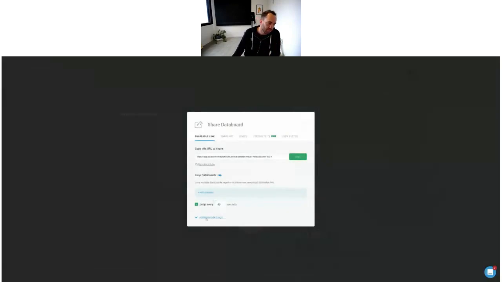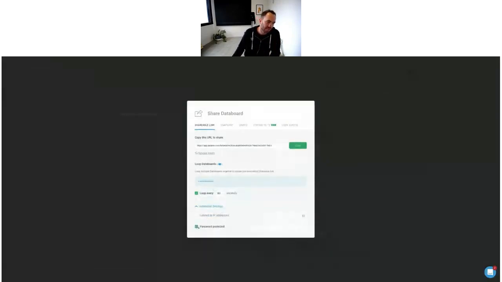But down here, you can do password protect. So if it's financial information that's quite sensitive, you can set a password and say, hey CFO, in order to access this page, this is the password. You can also limit by IP address. So for example, if you're working in a corporation and you just want that IP address, it's not going to open up unless it's from that IP address.